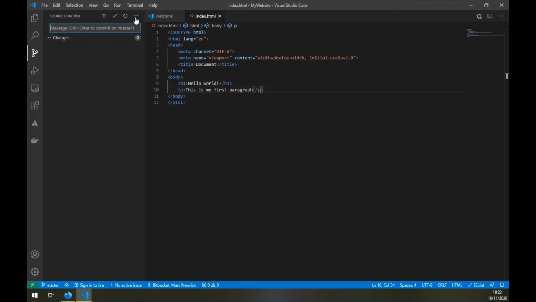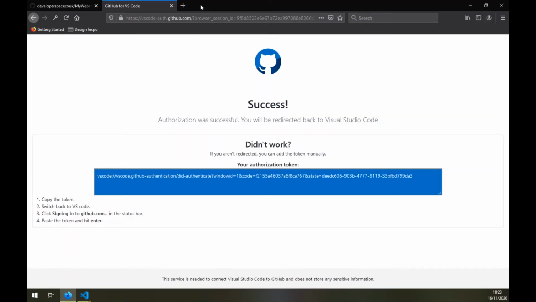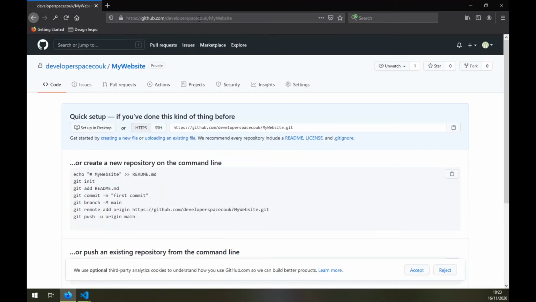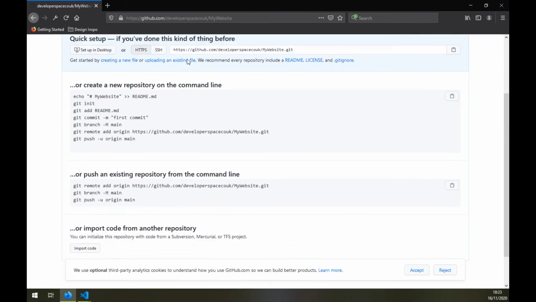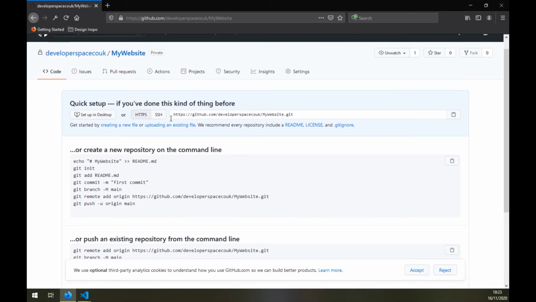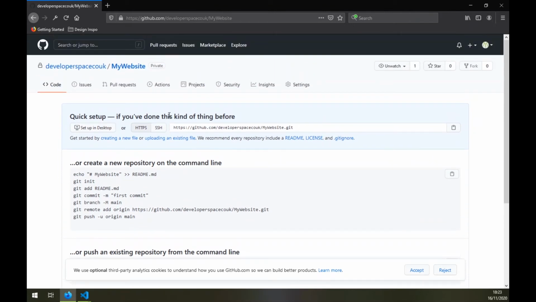So the next step for us to do is, at the moment, everything that we've done is saved locally on our machine. So that means I can go onto GitHub to my heart's content, I can go onto the website github.com, I can view this repository, but I'm still going to see no changes because I've not pushed them up online. So we'll do that now just to show you that. So I'll go back into my web browser, I'm going to close this tab because I'm done with it. I'm going to go into my website repository, and we can see in here there's absolutely nothing. It's just giving me the same set of information again.